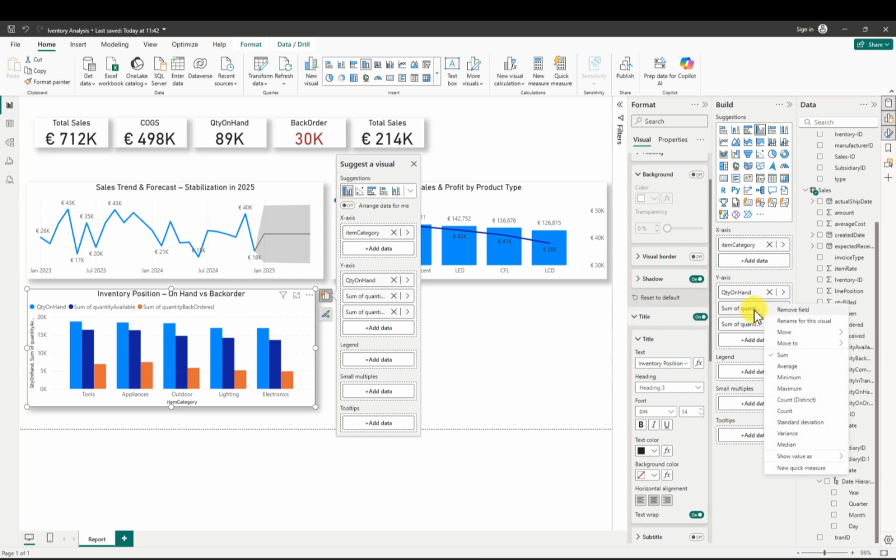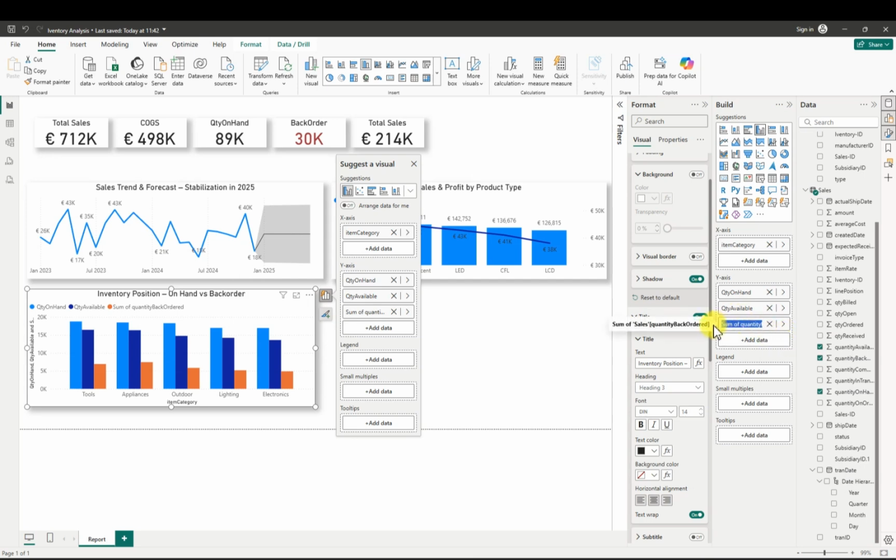Then we don't really need quantity available. Then we are going to have this, and we have that already. Then we are going to have quantity per quarter. Let's come here. We don't want the sum of it. We have quantity, so let's remove this. So that is just how to rename if you are trying to rename your chart to follow something you have.